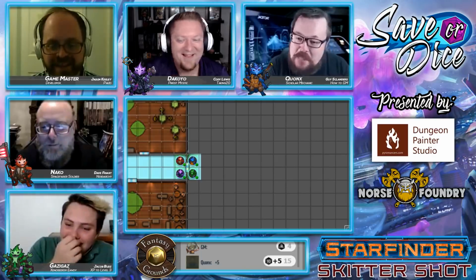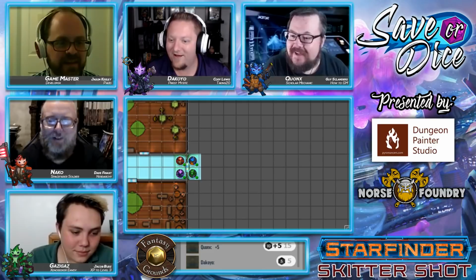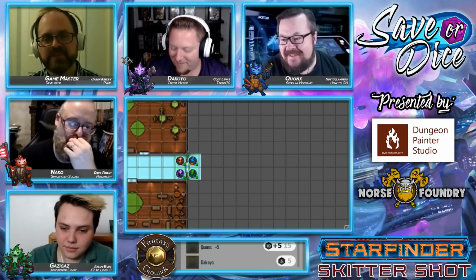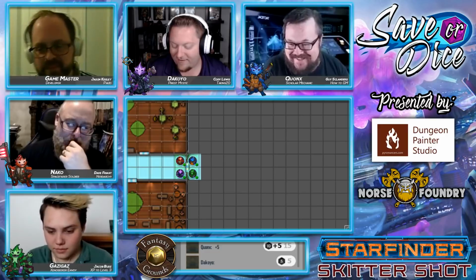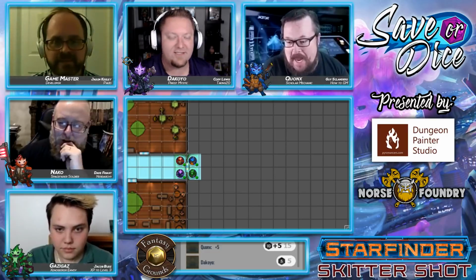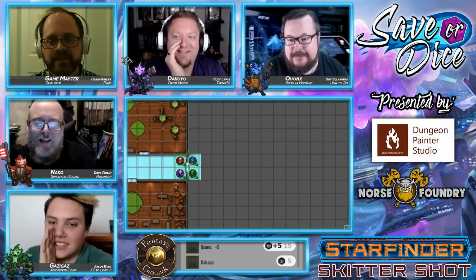Give me a bluff check then. All right, let me roll a straight 20 charisma first. Oh no. My charisma is diplomacy. No, bluff. It's not a thing for me. So that is a whopping 6, sir. All right. I don't like the bugs.